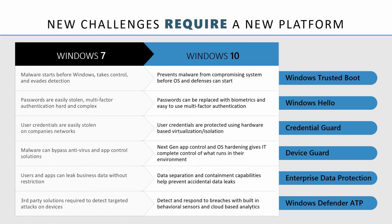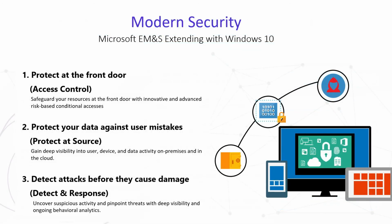So the idea here is, as always, the antivirus will do its best to stop things happening in the first place, right? But once something has happened, it's understanding what has happened, why it's happened, and how to prevent that going forwards. And that's really where ATP comes into its own. So it will trigger certain behaviors, quarantining, stopping things from running, but at the same time give you a high level of granular information as to what's happened, why it's happened, and what the next steps and recommendations are, to make sure this doesn't keep happening in your environment as well, right?